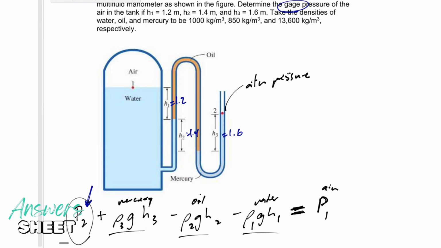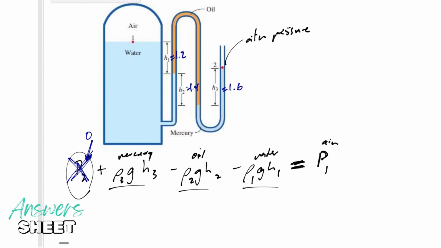So the gauge pressure is just the difference from atmospheric pressure. So I set this to 0, because the gauge pressure of atmosphere is 0. Whether we're looking at gauge pressures or absolute pressures, just stay consistent on both sides. If both sides ask for absolute pressure, then I would put the absolute pressure of air right here. But both sides are asking for gauge pressure, so I'm going to put the gauge pressure of air, which is 0. Know the difference between gauge pressure and absolute pressure. So this is 0.